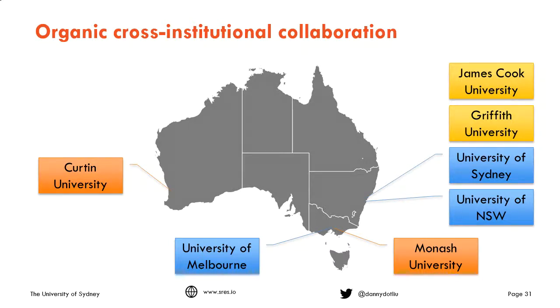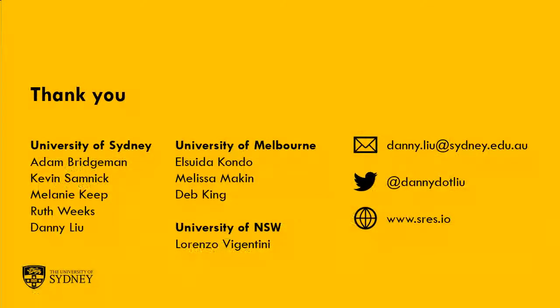So the idea of this slide is we're happy to share it with other universities or institutions freely. The way that it normally happens is we will work with your IT people to set up a server so that the data lives on your own systems. We're not in it for any money or any kind of name or anything. We're just in it because we love teaching and we want to support students. We want to help people who teach support students better as well. That's our philosophy in approaching this. We're very happy to talk with more people. And this is the broader team. We've got people from Sydney, from Melbourne, and also from UNSW helping us along with this.